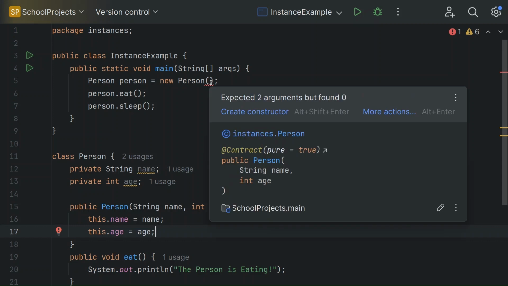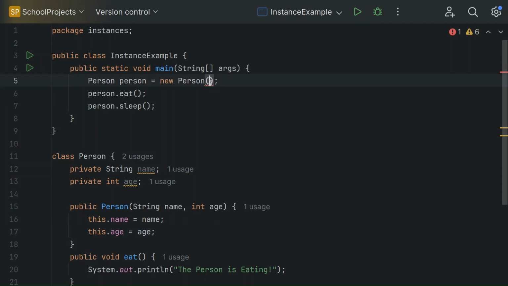Now, what should I do? Creating a person object, but that person cannot be a nameless person, or an ageless person. So I need to specify the name and age of that person. So I'll write name is Venkat, and the age being an integer, I'll write 18. Okay.